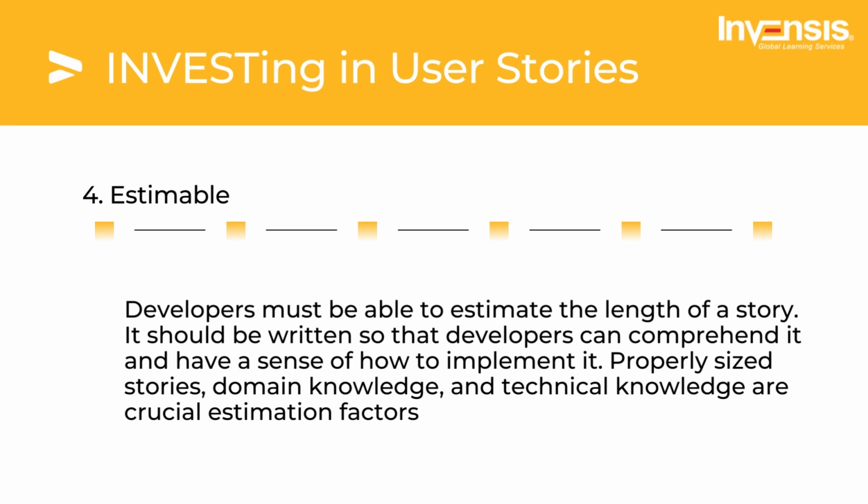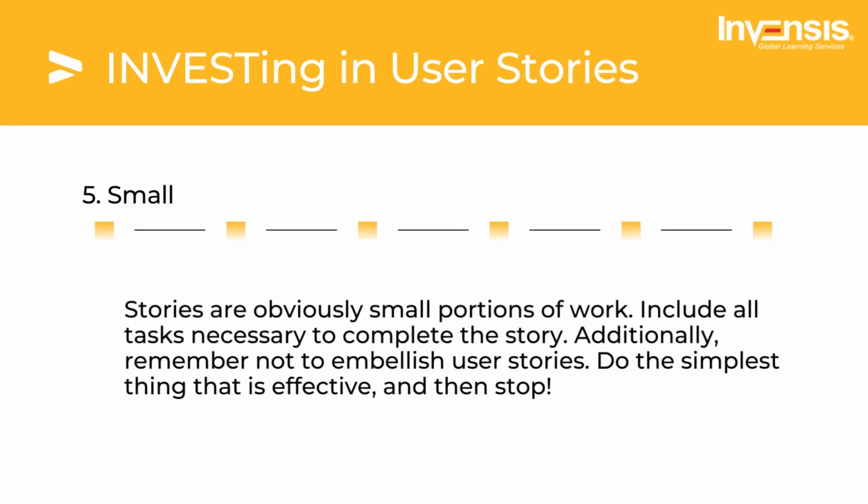It should be written so that developers can comprehend it and have a sense of how to implement it. Properly sized stories, domain knowledge, and technical knowledge are crucial estimation factors. Small stories are obviously small portions of work, but how small should they be? The answer depends on the employed team and methodology.